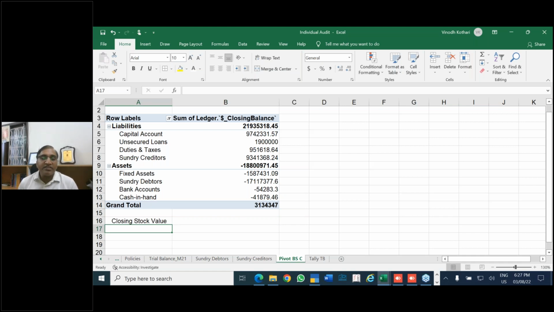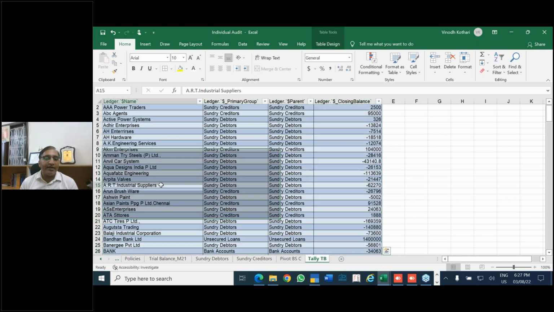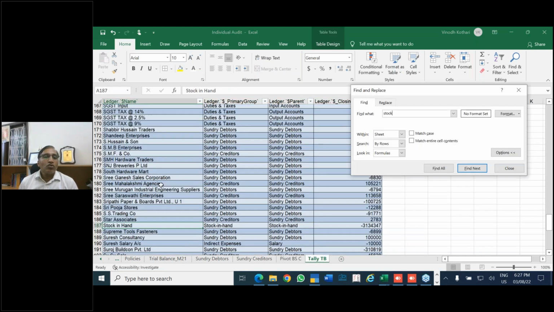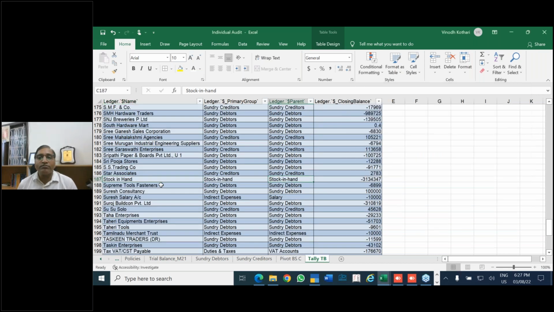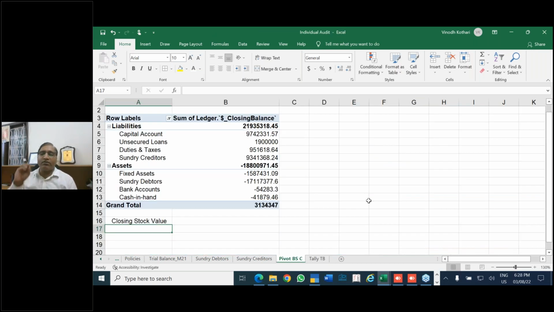Now if you see in this trial balance, stock in hand. So what is the stock in hand value? Since I have passed the closing entries, here it is showing the closing balance value. Otherwise, if you have not passed the closing entries, it will show you the opening balance. So I don't take risk in the closing stock value. And sometimes the closing stock value as per Tally we don't adopt. So normally I don't take the closing stock value from the software or from the trial balance.